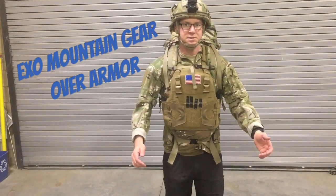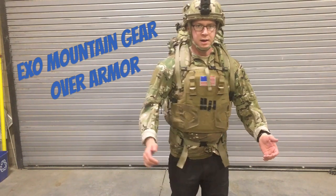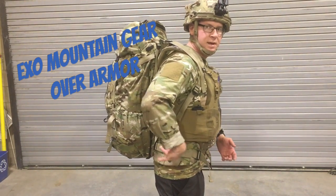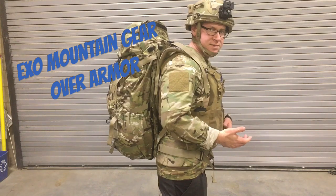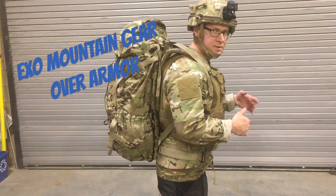All right, so here it is, XO Mountain Gear 5500 over bulks armor. The sides here, the waistband, it clears, but only just barely. I can get a finger in there. And then on the back, it's gonna be really hard to see, but the lumbar pad is basically sitting right up against the soft armor. The plate still clears, but that little bit of overhang from the soft armor right there.